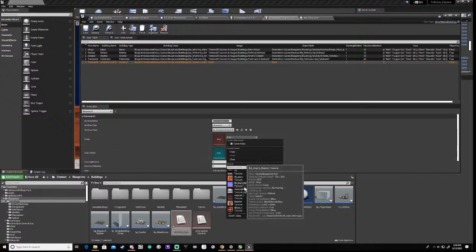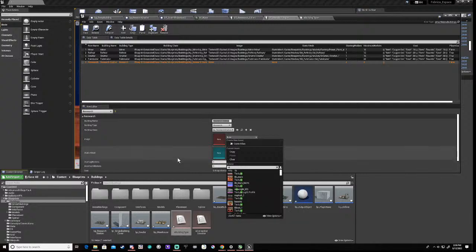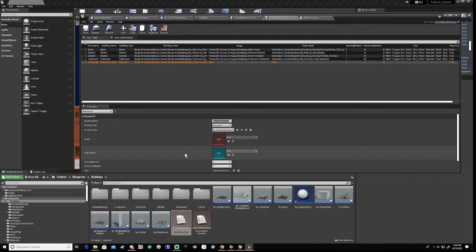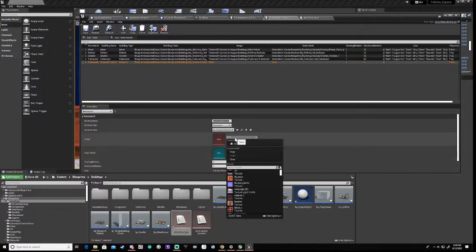Image, what did I call it? What did I call that? Did I call it anything that was to do with research? Yeah, apparently I did.